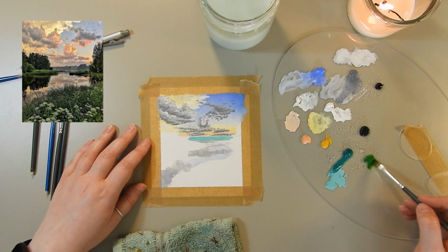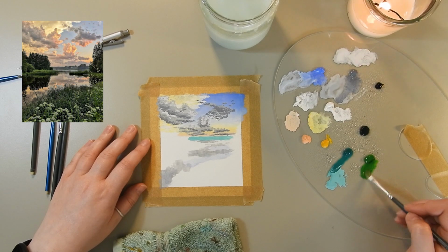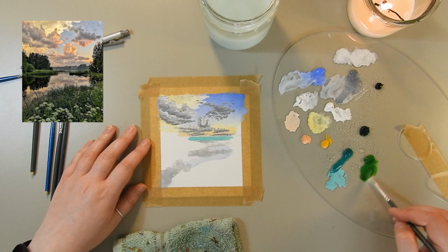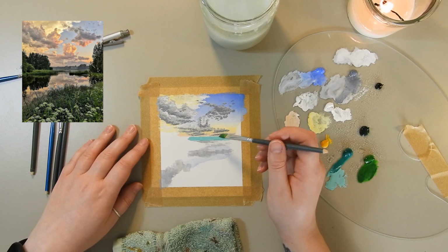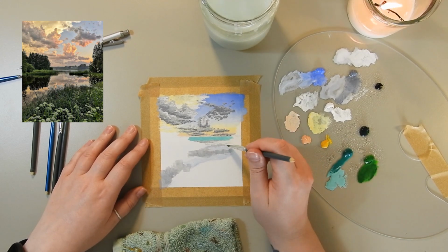And then I want to do these really bright bits of green because they're very easy to pick out. Maybe a bit too bright. I'm going to mix a little bit of this darker green with it. That's better. I'm really not sure what the audio quality is going to be like on this. I'll probably just have to keep telling myself to stop muttering, to be honest, but we'll see.